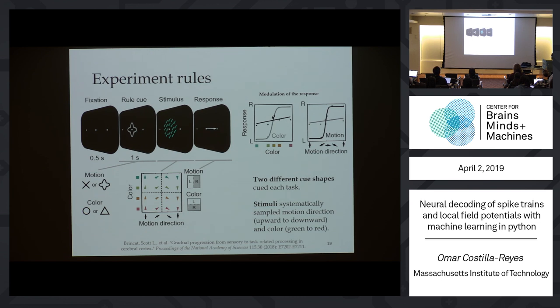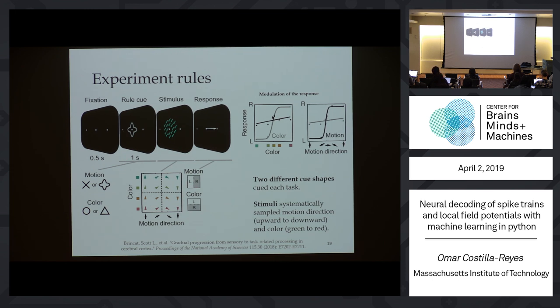Going a little bit more into detail on what's going on in the experiment. After the fixation has happened, the cue is shown, right? But there are 4 types of cues. There are 2 for motion and 2 for color. When either of the two of those is shown, the monkey already knows that it's going to be a motion trial or a color trial. Then, depending on the configuration of the color and the motion, the monkey has to decide either to look left or look right.